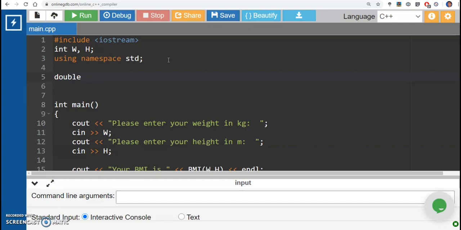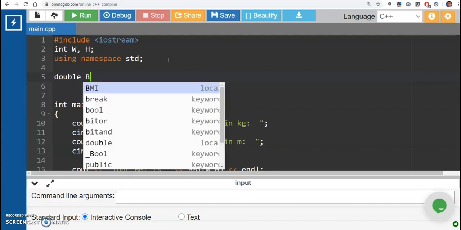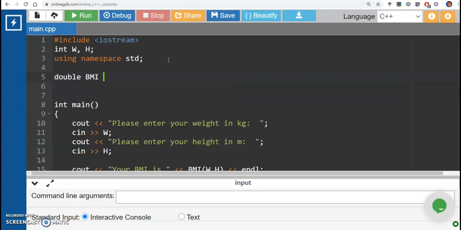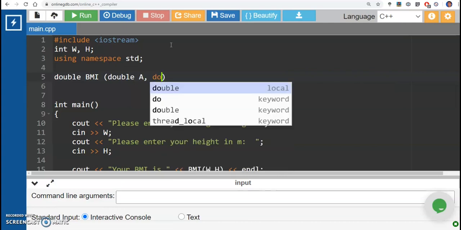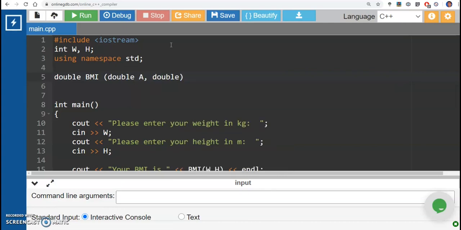In this case, as always, I'll go for double, then the name of the function. Again, the weight and the height that you sent from the main function. For this one, I want to call them A and B. That really shows I'm running out of ideas now, but it's okay as long as you understand that A is your weight and B is your height.